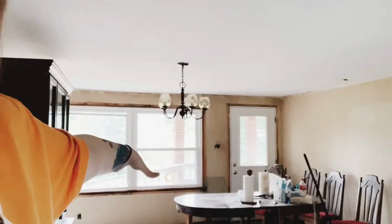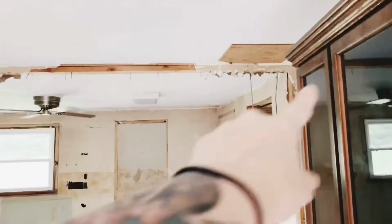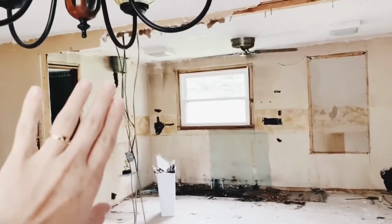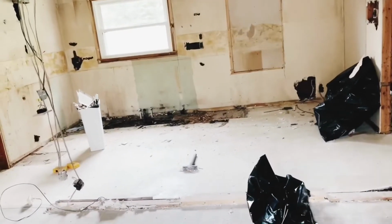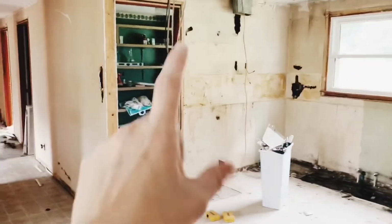This is the den. We've taken all the paneling off the walls and all the ceiling tiles off the ceiling. It has a big patio door. And then you go into the kitchen, which has been completely gutted. We took out a wall there to open it up into the living space. So if you can imagine, right there where the boards are on the ground and up on the ceiling, there was a wall, and we just took it out. And then all the cabinetry and all the paneling and everything that was in there came out, and it looks in pretty rough shape, but we're getting it all redone. Then we've got a laundry room in there that needs to come out still.